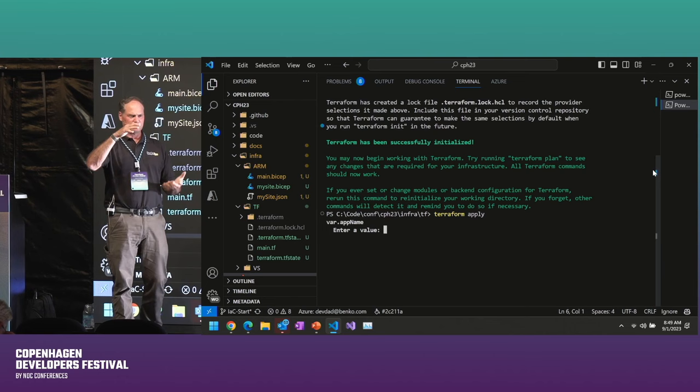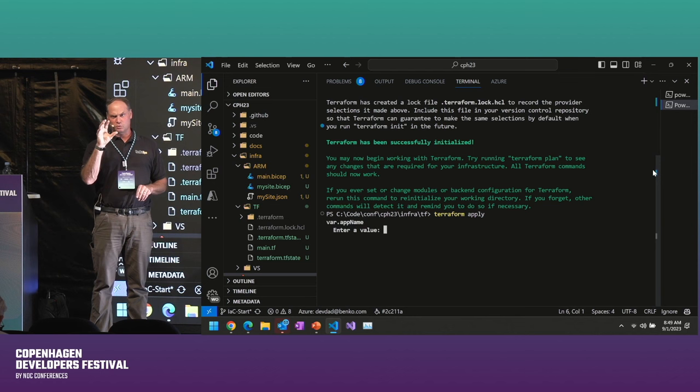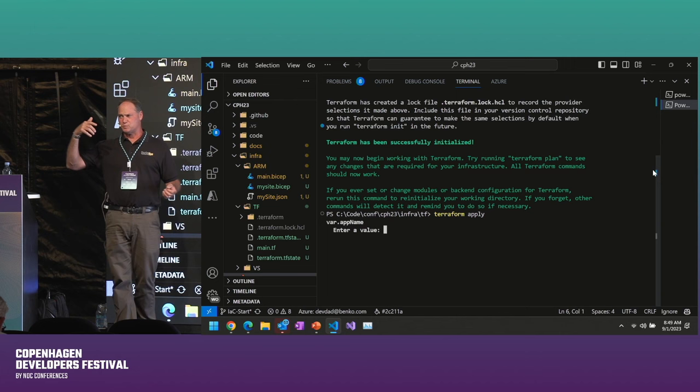The Terraform plan itself is a binary file, so if you expect to view that plan file, you need to do a Terraform show or plan show, which then will convert that into the text so that, in your DevOps process, you might have a check to say, hey, someone needs to look at the plan and make sure that what we're putting out there isn't going to break something.